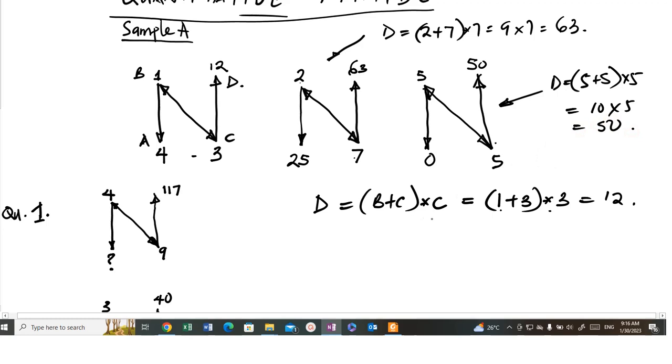Now, for A, A is equal to C minus B all squared. It will give you 3 minus 1 squared, which is equal to 4. Now, for this one also, you have A, which is 7 minus 2 whole squared, which is 4.